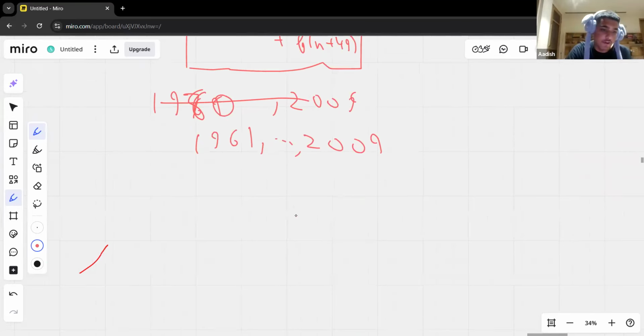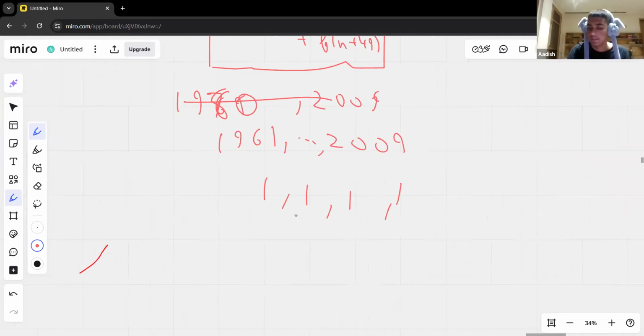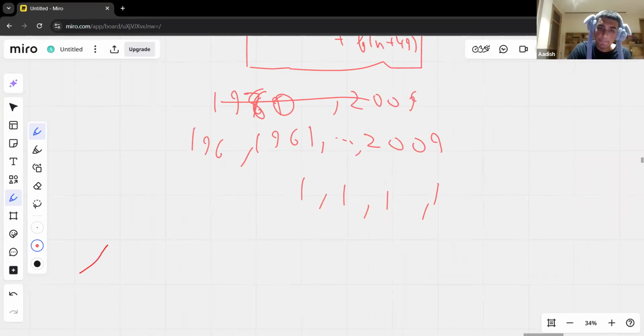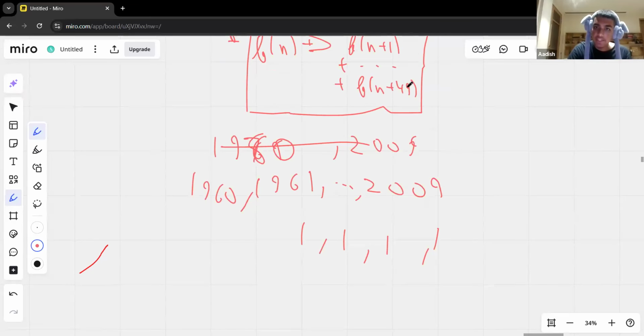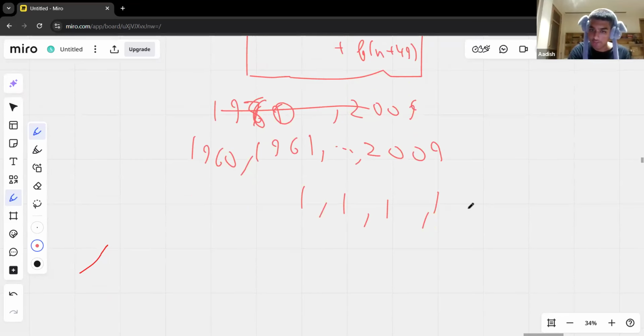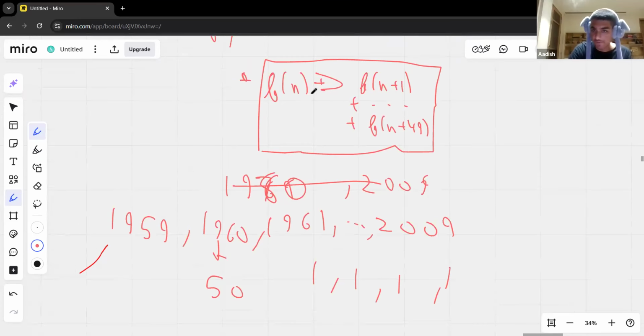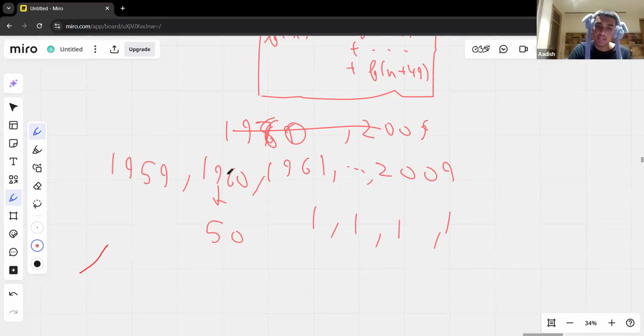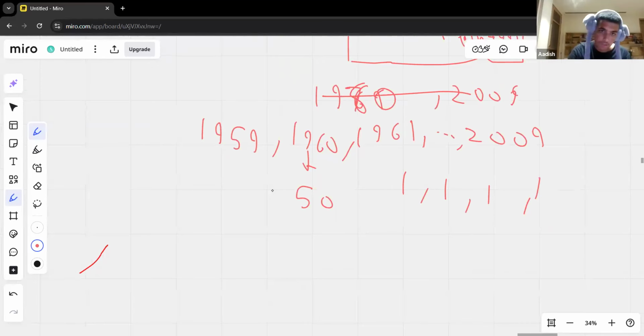So in these positions, you can define the function however you want. Say, just call f of all of these 1, right? What would you do with 1960? Well, f of 1960 needs to be greater than f of n plus 1 all the way to f of n plus 49. So the sum of all of these is 49. You make f of 1960 50. What about 1959? Well, f of 1959 needs to be greater than the sum of 1960, 1961 all the way up to 2008. So that sum will be 99. So you just make this 100. Or you can even make this 1000 or 10,000, doesn't matter.